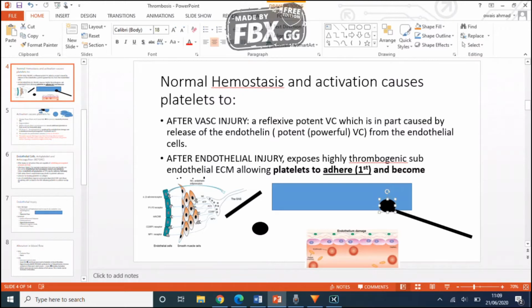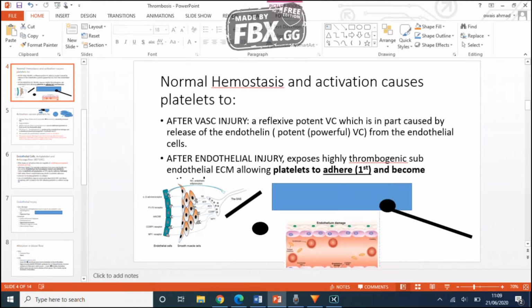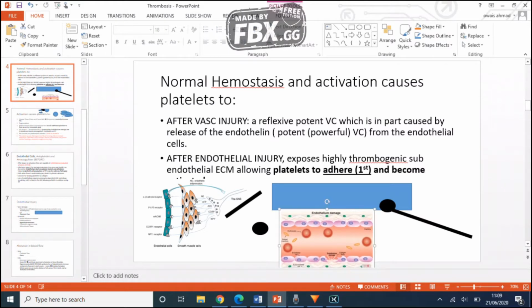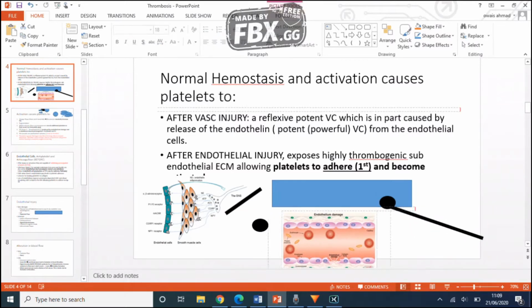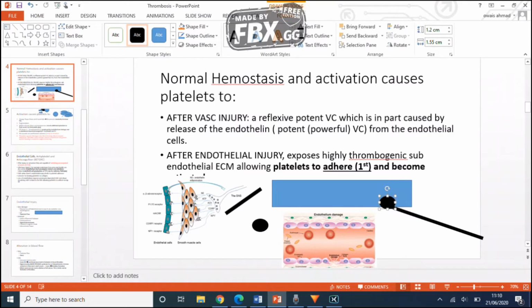So what do I mean by any of this? This is some pictures from Google. When you have damage to the endothelium, this causes vasoconstriction to occur. You might wonder, how does it happen? Imagine this black as the nerve fibers innervating into the blood vessel wall. The sympathetic nervous system releases norepinephrine, which causes inhibition of nitric oxide, a vasodilator, and it causes more and more constriction. Norepinephrine, ATP, there are many different types of stuff. So vasoconstriction, and then after endothelial injury, you can get platelet adhesion.